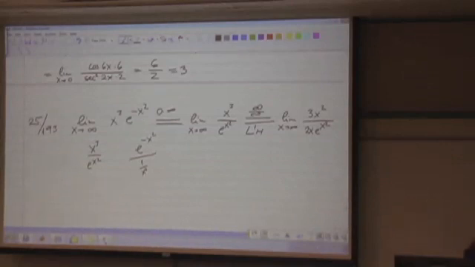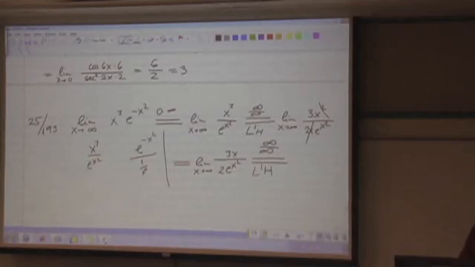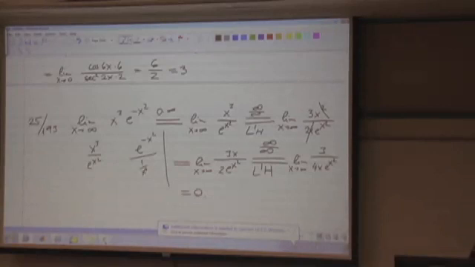But remember what I told you about L'Hopital's rule in general: you would like to simplify things before moving forward. Notice that I can cancel 1 x with 1 x. So I will be left with the limit as x goes to infinity of 3x over 2 e to the x squared. And now when you put infinity in for x, you get infinity over infinity, so we apply it again. We end up with the limit as x goes to infinity of 3 over 4x e to the x squared, which is just 0. Right?